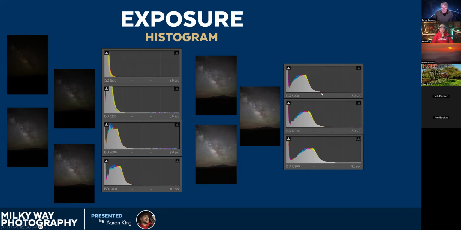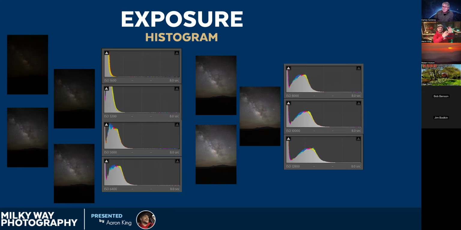And I find that 8,000 works great for me. You'll probably find that 6,400 works great for you. And once you decide that, and you've seen the ISO, whatever night it is, whatever conditions of the sky, you never change it. There's no reason to change it. You've learned, Aaron, this lens is 8,000 ISO and it's also f2, and you're going to do an 8-second shutter. Boom. Aaron, you grab that lens.